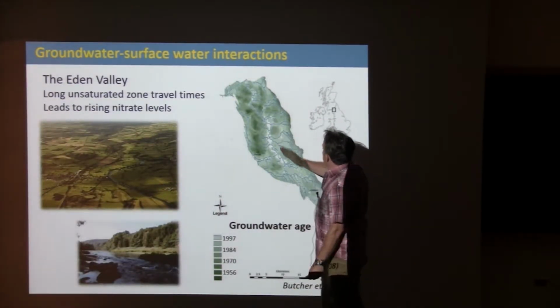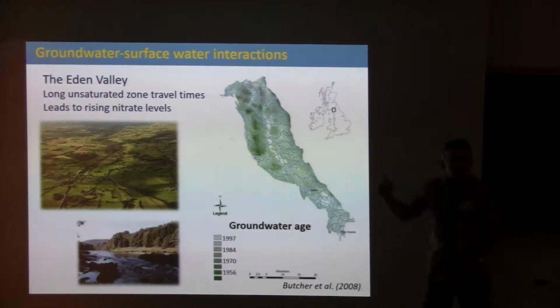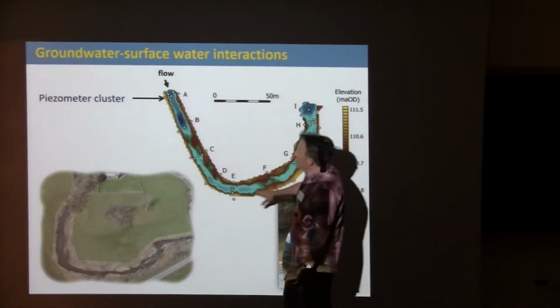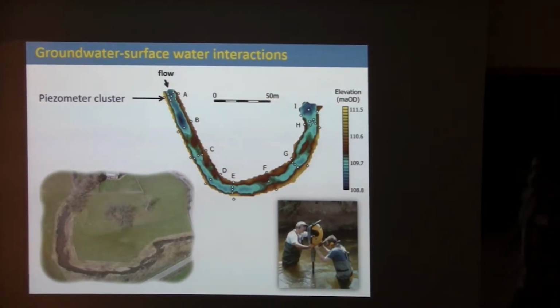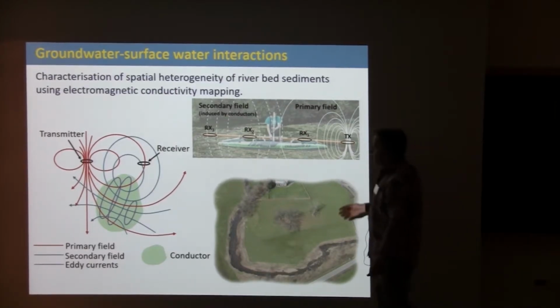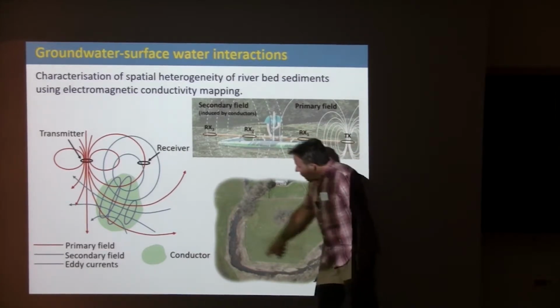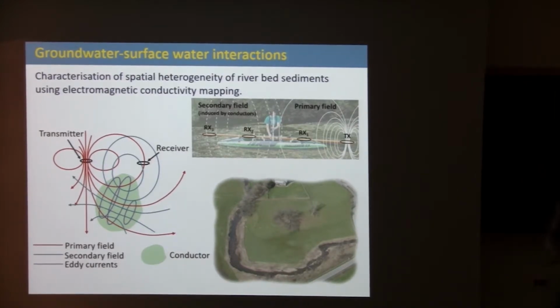So looking at this UK site, we were interested in the pathways within the river corridor of nitrate-rich groundwater into the stream channel, and we can take out a study area and pepper it with piezometers and try to understand the flow pathways as we've done here, and we've thrown a whole lot of instrumentation at this site. And one thing that we did was some geophysical surveys, in this case with an electromagnetic device, towed along the river and looking at changing conductivity. We're interested in changing conductivity beneath the water column.